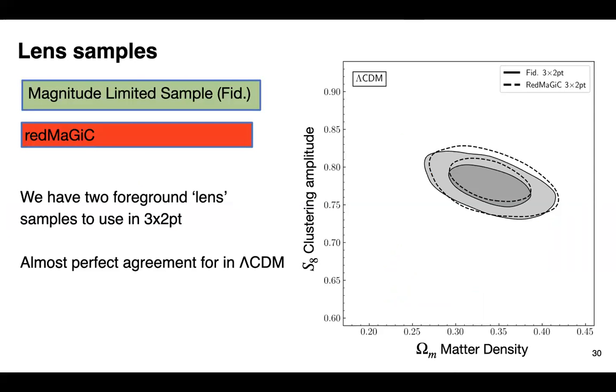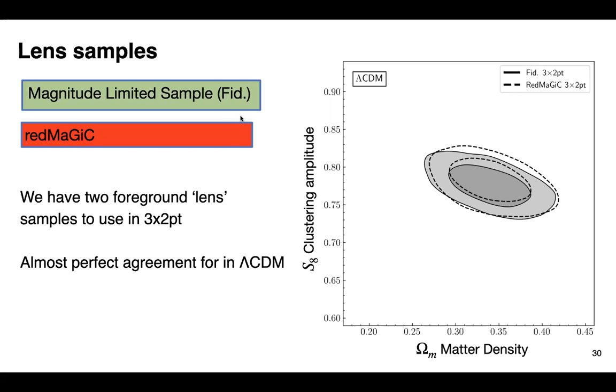What I'd like to do now is to go in a little bit more detail about, under the hood, what do we find that's unusual about the DES results, and where do we think that the focus should be over the next few years, because we have cross correlations with DESI, we have LSST, the Rubin Observatory, we have Euclid, we have all these experiments that are going to be measuring similar 3x2 analyses to this one, and we need to know where to focus our efforts to make sure that those are not systematics dominated.